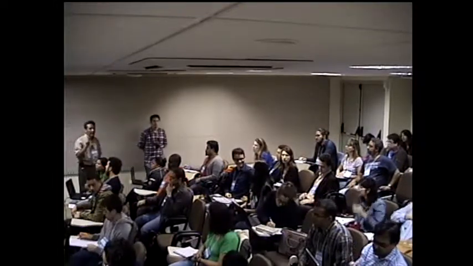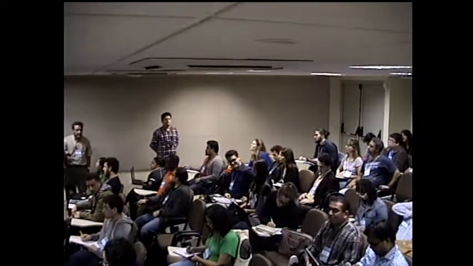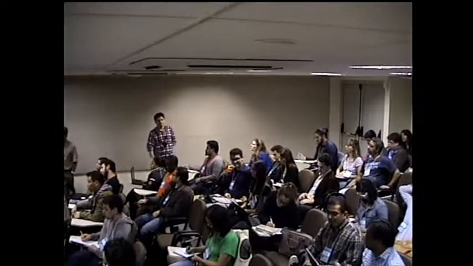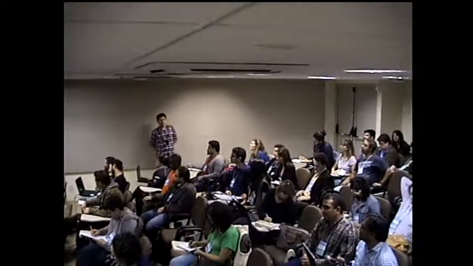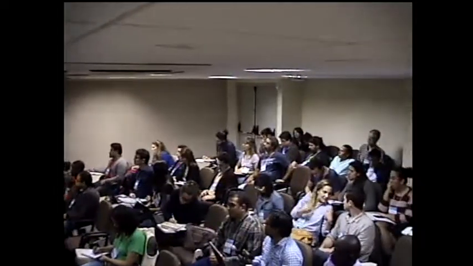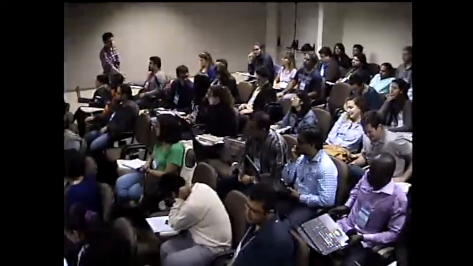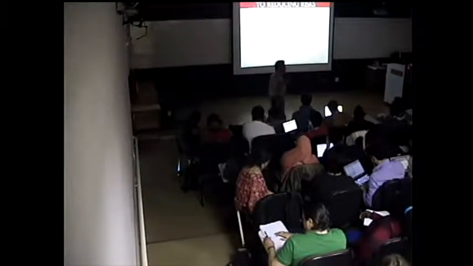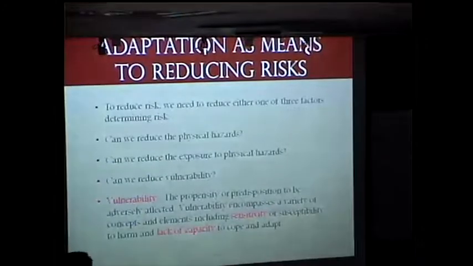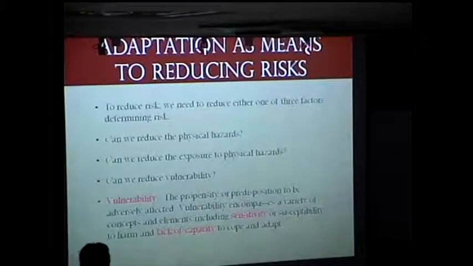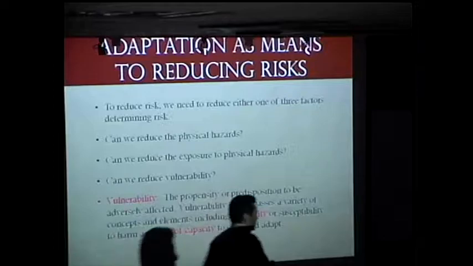So those are the two main variables that we need to deal with. Sensitivity and adaptive capacity, okay? And adaptive capacity sounds very similar to adaptation, no? Even the name. So that's when we start talking about the two things very close to each other. So basically, when we talk about reducing vulnerability as a means for adaptation, we are talking about increasing the adaptive capacity of society and understanding better the sensitivity of different groups to different events. Okay, so let's move on.